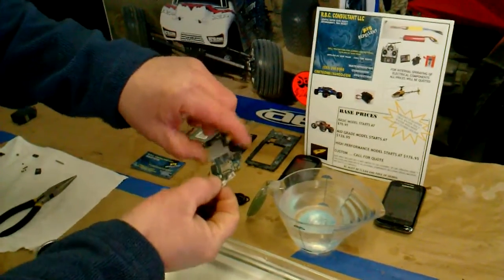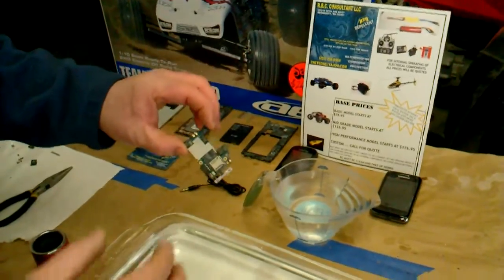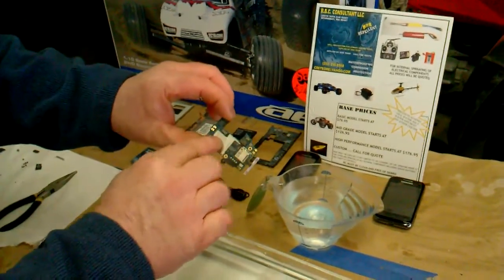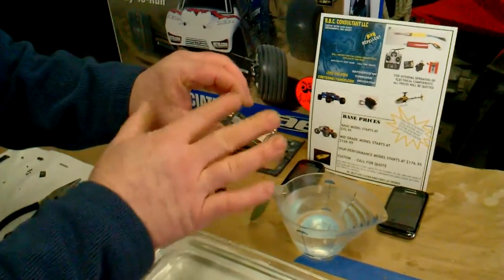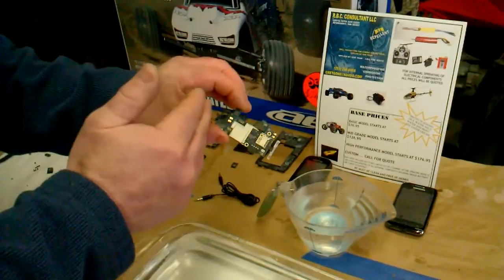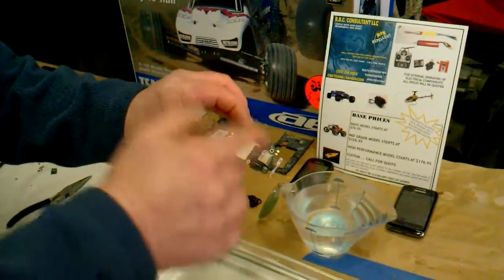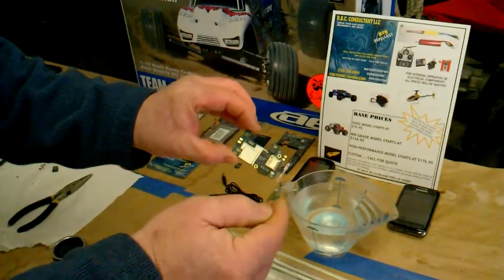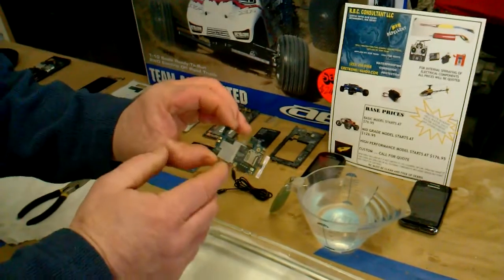This is the motherboard out of one of the cell phones — this one here has been sprayed. I've taken all the little metal caps off the motherboard and I spray over that, and then I don't spray the metal because I want the water, if it does get water in there, I want the water to come out. If I spray both, it traps it in there like marbles, which isn't gonna hurt it, but I'd rather the water run out than be trapped in underneath the little silver protectors on the motherboard.